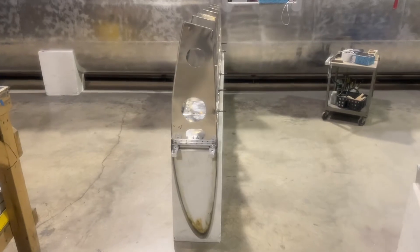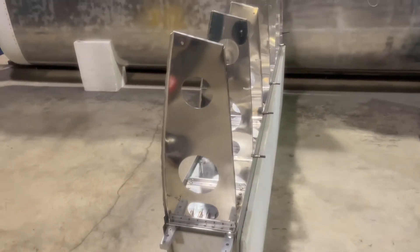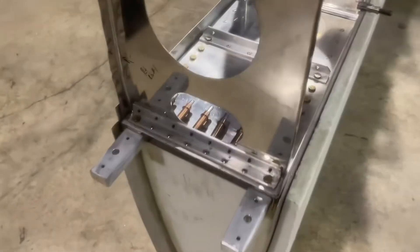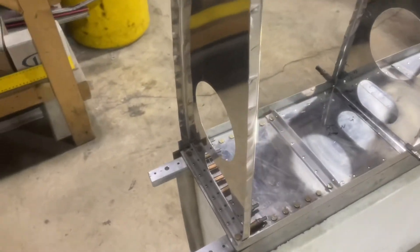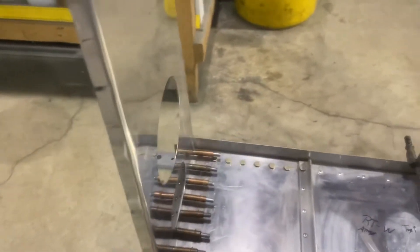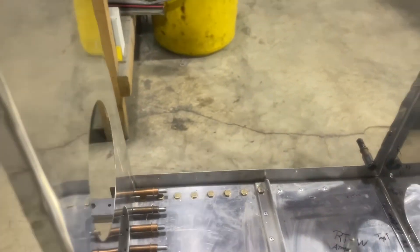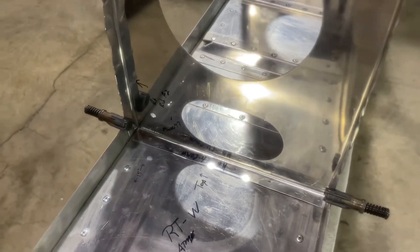This is the right wing of the aircraft with the ribs in place. The only rib that's been drilled and attached to the D-spar so far is rib number one, which is attached right here to a factory-installed piece of angle iron or angle bracket. That one is ribbed in place and ready to go, with the mounting points on the end of these pieces for mounting it to the center section of the aircraft. Got those in place with Rob's help this morning.